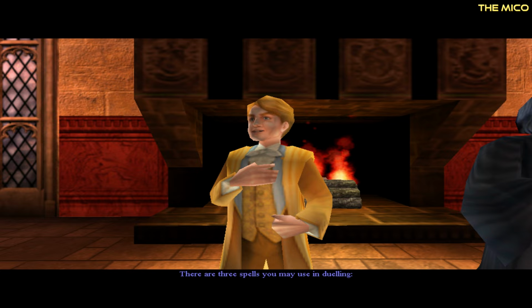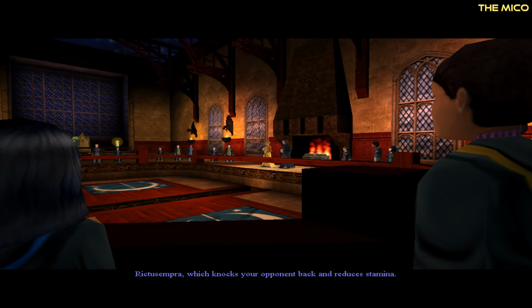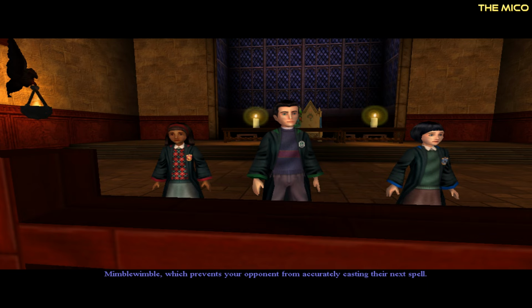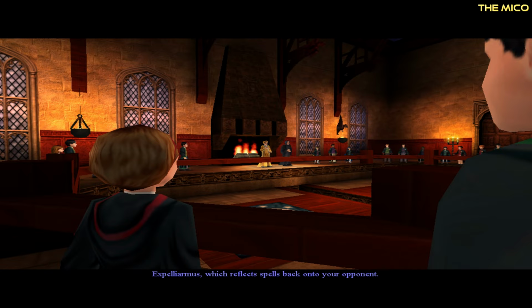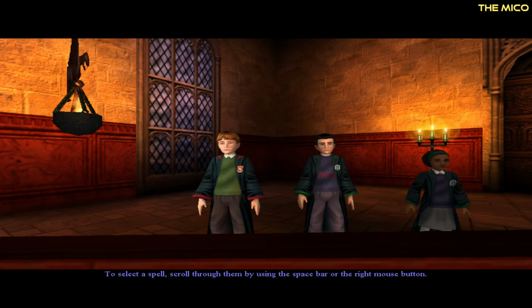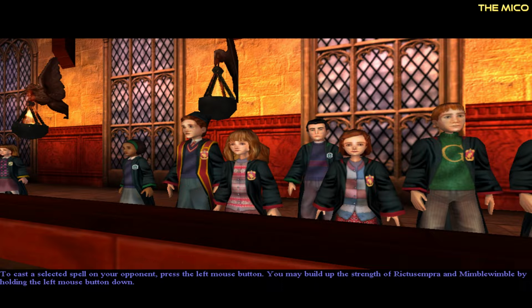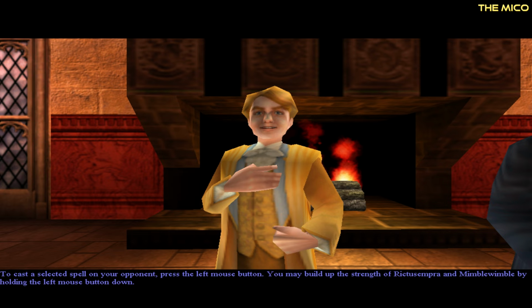Rictus Sempra, which knocks your opponent back and reduces stamina. Mimble Wimble, which prevents your opponent from accurately casting their next spell. Expelliarmus, which reflects spells back onto your opponent. To select a spell, scroll through them by using the space bar or the right mouse button. To cast a selected spell on your opponent, press the left mouse button. You may build up the strength of Rictus Sempra and Mimble Wimble by holding the left mouse button down.